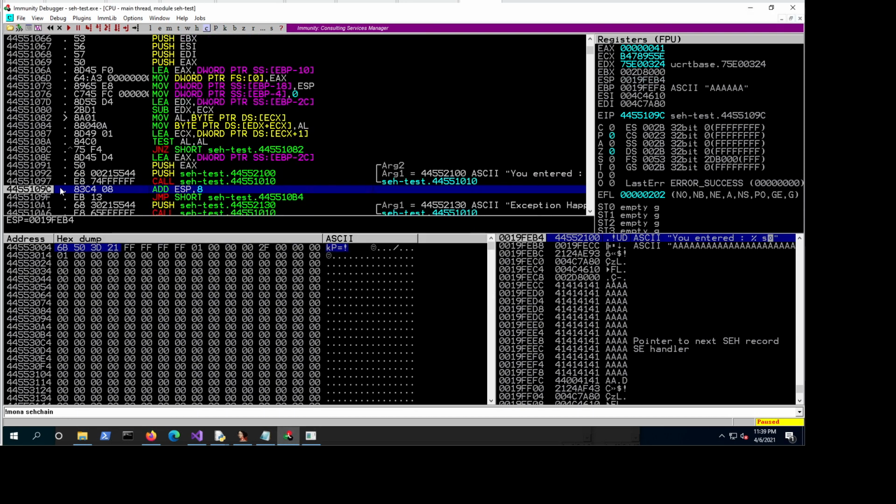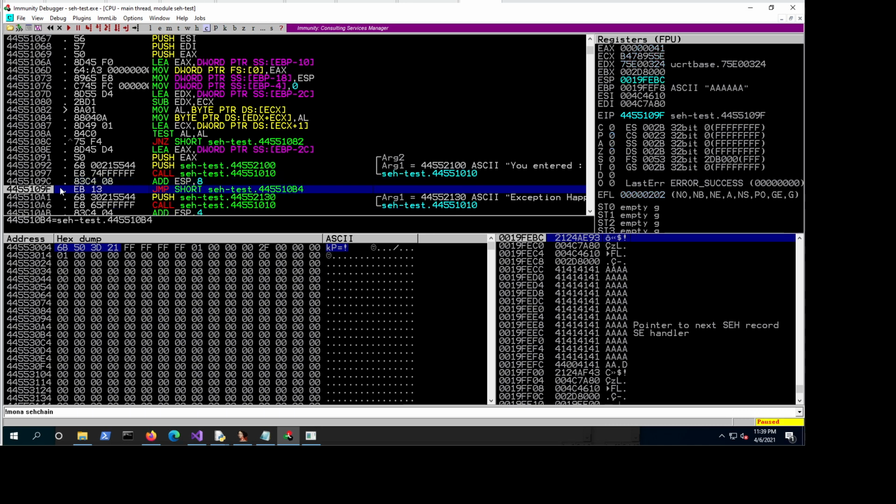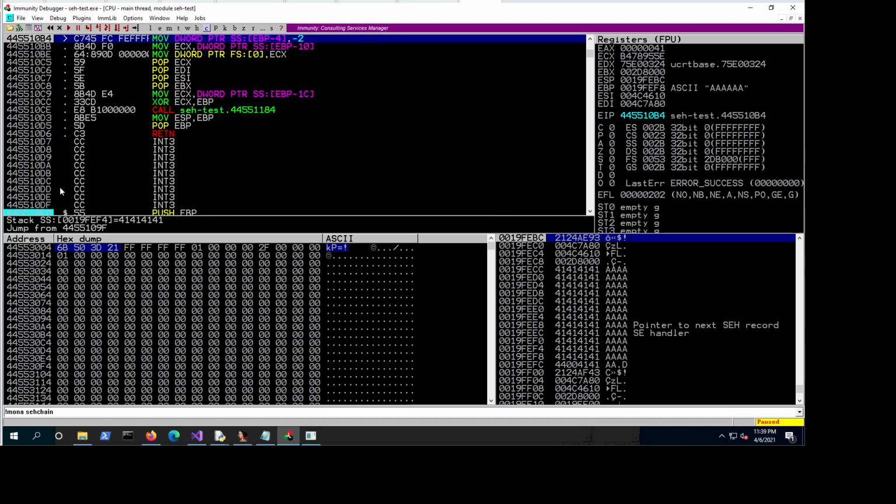But now when the function wants to unwind and go back, this is where things get interesting, because now we are going to check the cookie. So jump, okay. Now we are going to copy -2 to this location, EBP-4. So we copied that over here. You can see EBP is pointing at FEF8, right? And we said at -4, so at -4, we copied the -2 value there.